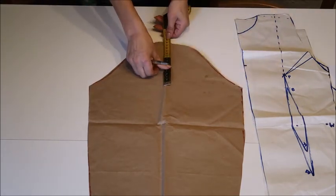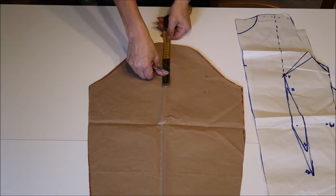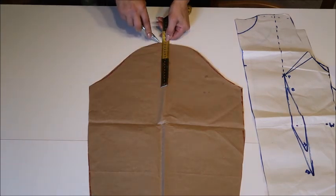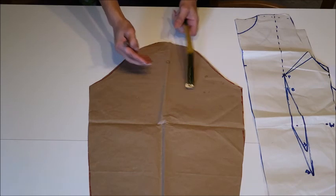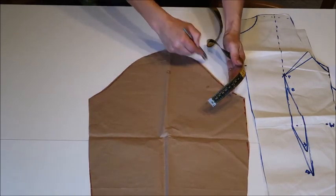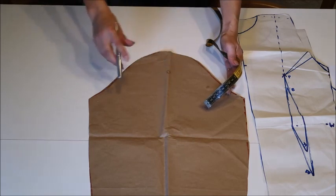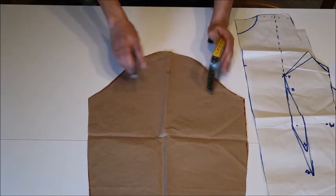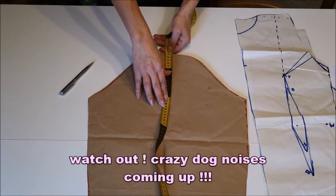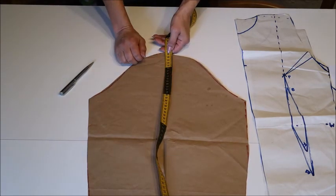And make sure you have a rather high head on your sleeve. Mine is almost 17 centimeters high from the armhole to the top. You need quite a bit because you want to narrow your sleeve down, and it means that you need some more height on the head of your sleeve. And then again, measure how long you want your sleeve to be, and put that on your pattern or on your fabric.